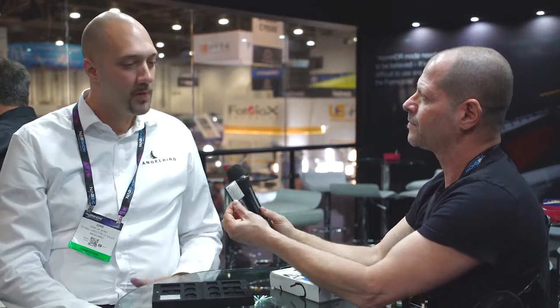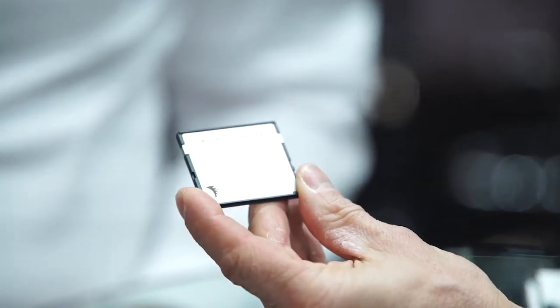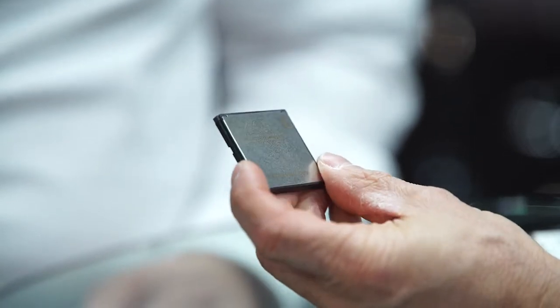We integrated a stable stream technology, which means if you press record on your camera it maintains the same write speed over the whole process. So it doesn't matter if you're recording up to half an hour or an hour — it will always write at the same speed, with no spikes, so no frame drops, no corrupt data. And also very, very affordable. So I can assume with that technology it's quite an expensive card? No, it's actually not. For the 160 gigabytes it's $259 in retail US — very affordable. And we can do the laser engraving for free on those cards as well.